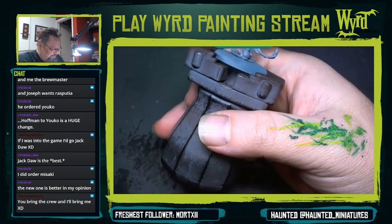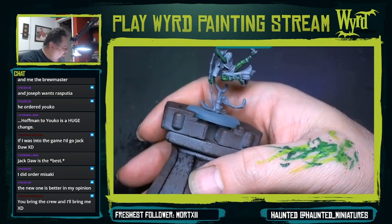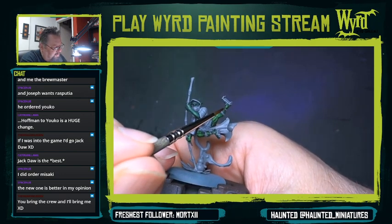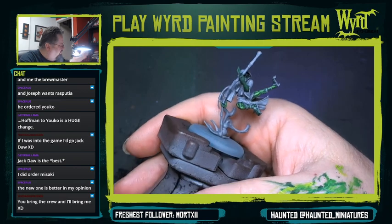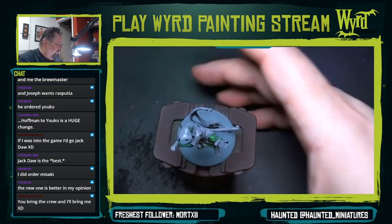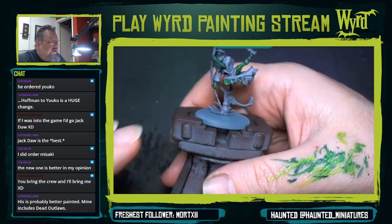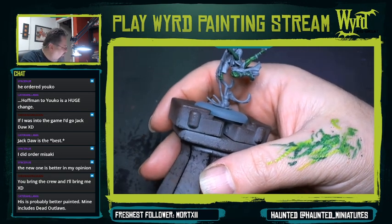I can do that. Lama and I both have Jackdaw, so would not be a problem. Although I don't have the, what are they called? The Dead Outlaws. I think they work with, is that him? Seems like it's him. I could be wrong. No, it's Hanged and Drowned. That's it. And I do have Drowned painted. So, yeah. Okay, it is Dead Outlaws. I was thinking the Dead Outlaws were with Jack for some reason, but I was like, those are not painted, so I wouldn't be able to bring those.